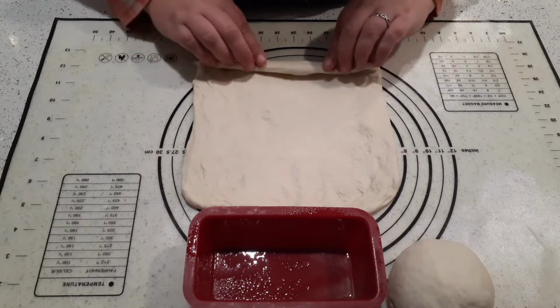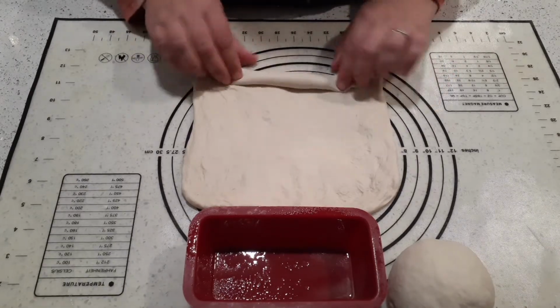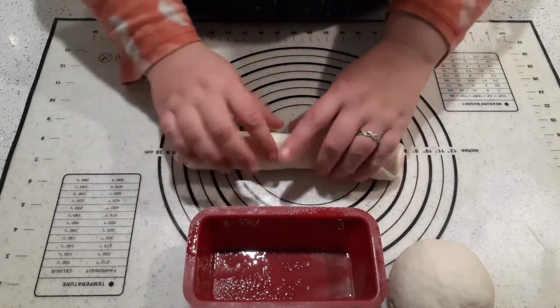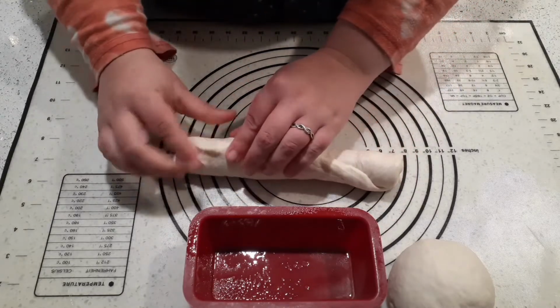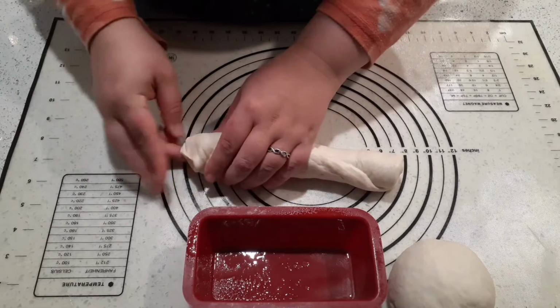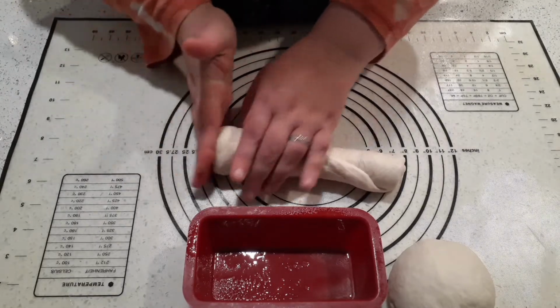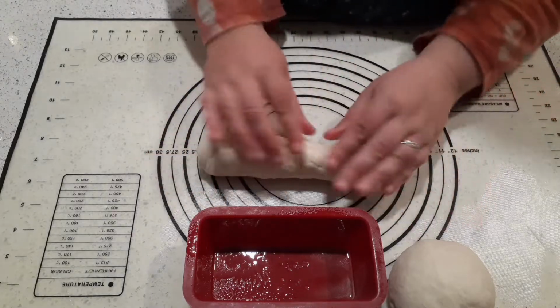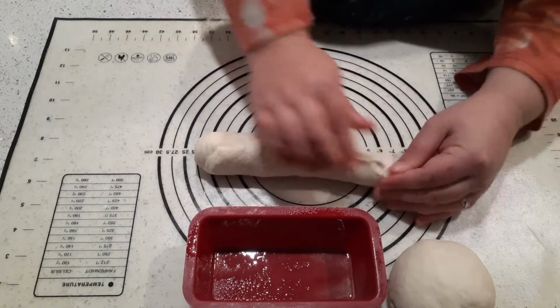So then we're just going to tight roll. Very, very tight roll. Pinch your seam really well. Then you want to pinch your ends. Pinch them really well. Pinch your ends shut. Pinch that seam really well or it'll rise funny.